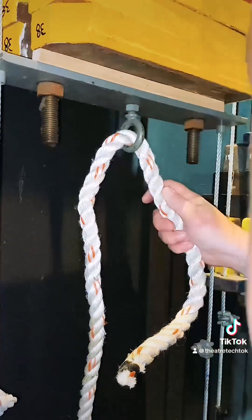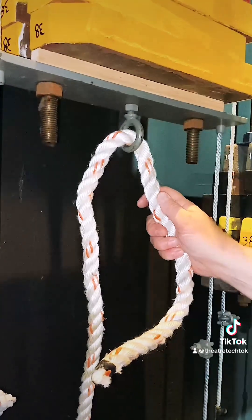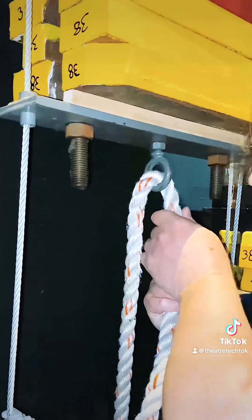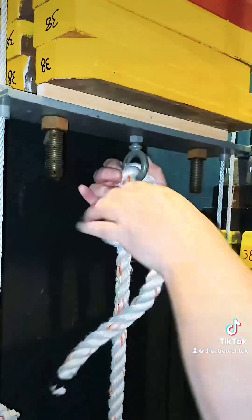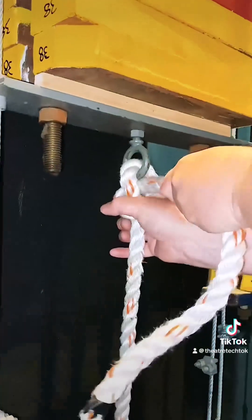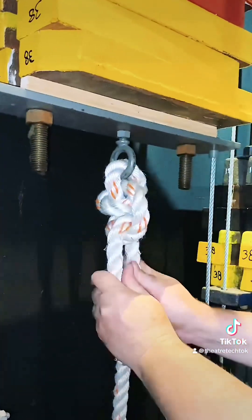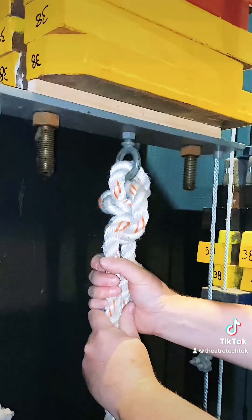I had to release my bottom knot in order to undo that bowline — I couldn't have done it without having at least one end easy to undo. If I had put a bowline in both ends, I would have been dead in the water and would have had to cut that rope. Now I'm going to put it in tension. Wrapping around the same way and coming through, cinching up my half hitch — which is now a full hitch, which is now a clove hitch wrapped around itself — and that's a good termination point for your single-purchase manual counterweight arbor.